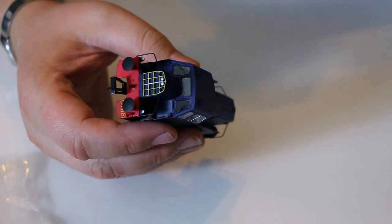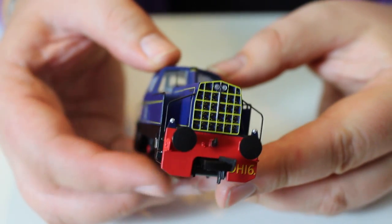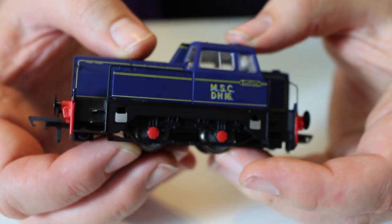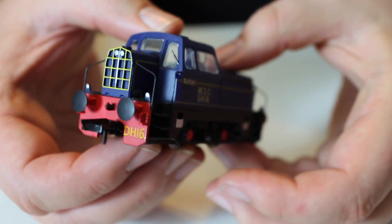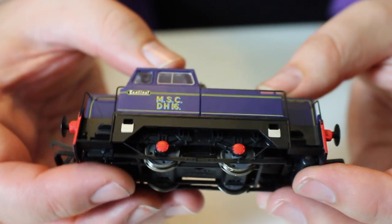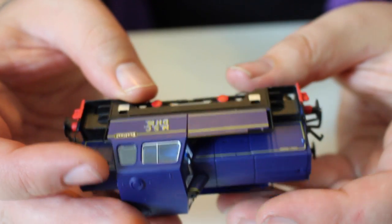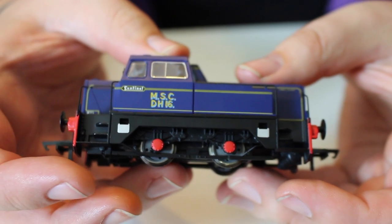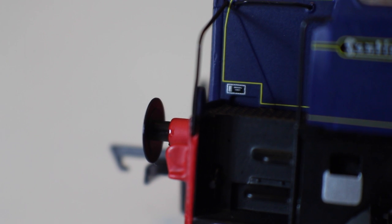If you do a search on Google Images, there are a lot of pictures of particularly this locomotive. I think it was quite a late survivor. I've talked about it being applicable to run in parallel with the Manchester Ship Canal Company's W4 Peckett that Hornby also have a model coming out of. I believe these lasted in this livery right through to the end of MSC rail operations — ending up at Birkenhead or Ellesmere Port, still in this livery, probably around 2003 or 2004.